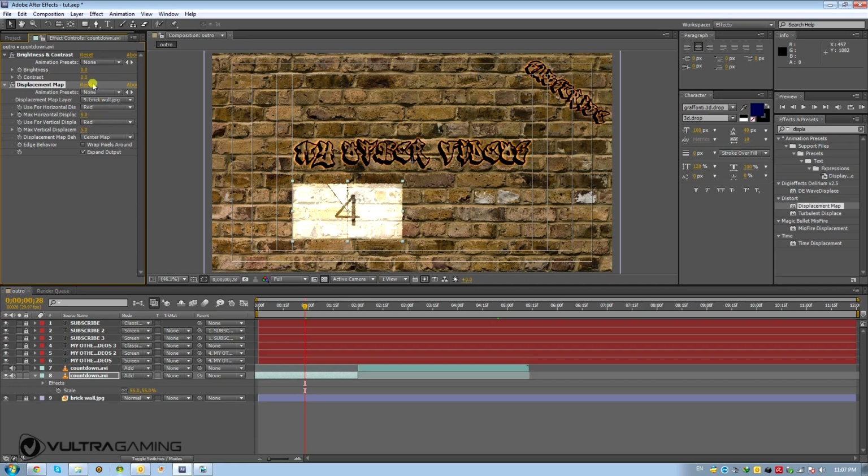Alright, now as far as the brightness, I'm going to set the brightness to -67 and the contrast to, let's see, 50, so that when the actual film rolls, it looks kind of transparent-ish, and the edges look kind of torn because of the displacement and because of the natural flashes of the film countdown.